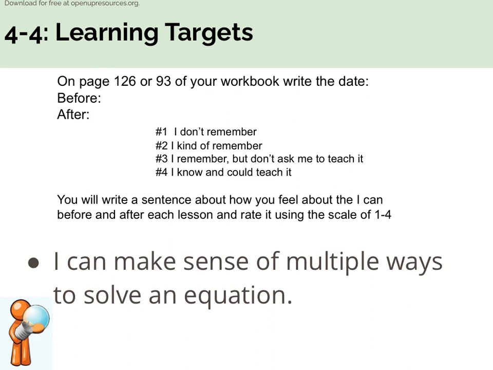So let's turn to page 126 or 93, depending on which way your workbook is formatted. And let's write a sentence about the I can statement. I can make sense of multiple ways to solve an equation. Give yourself a number. So 1, I'm still confused. 2, I'm a little confused. 3, I got it. And then 4, I can teach it to my friend. Write a number and a sentence for yourself.